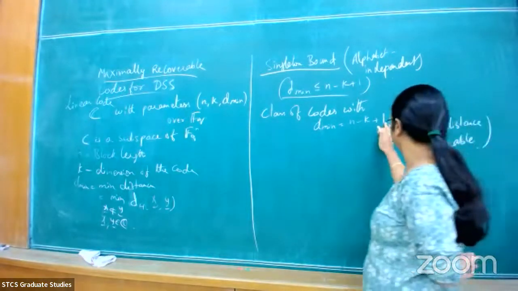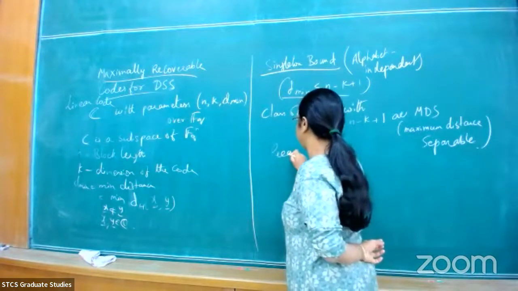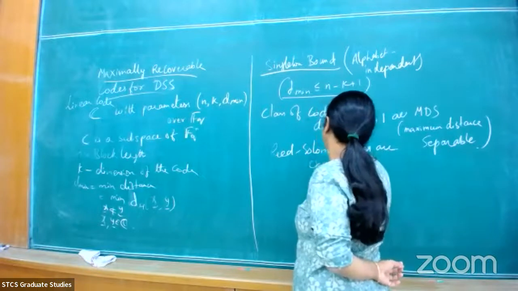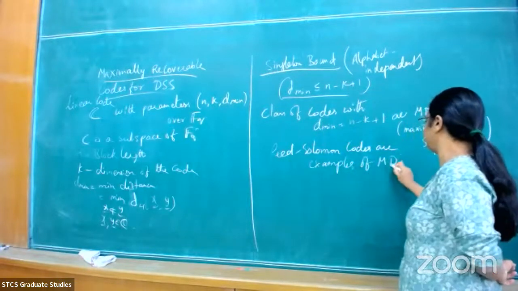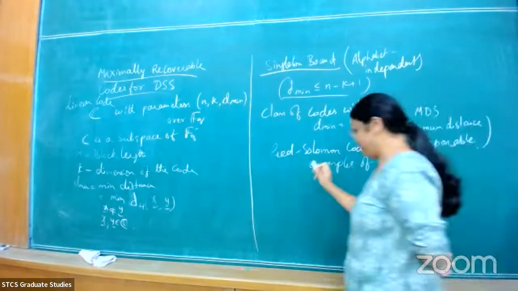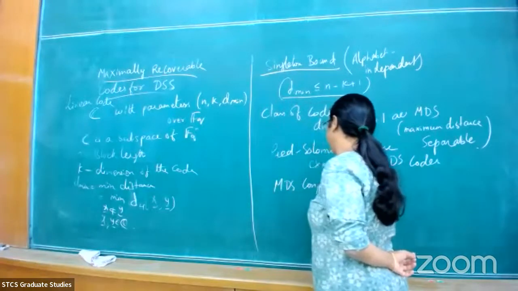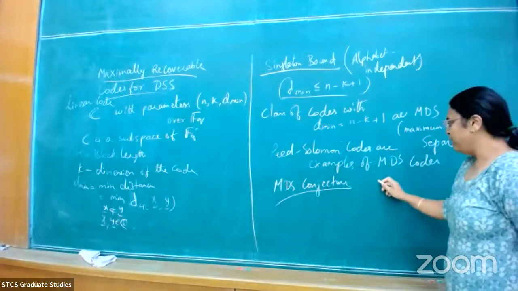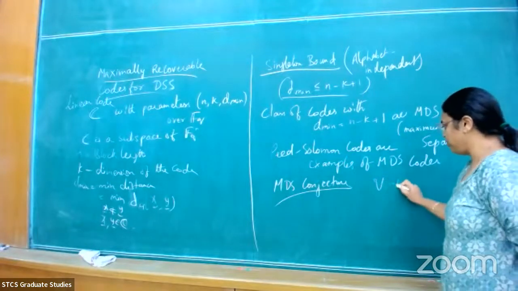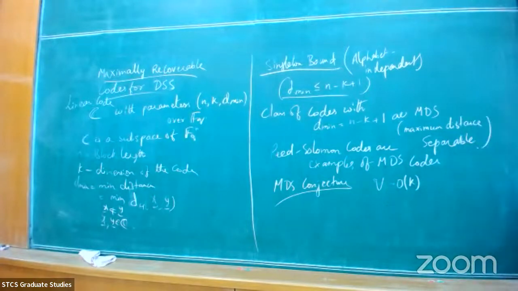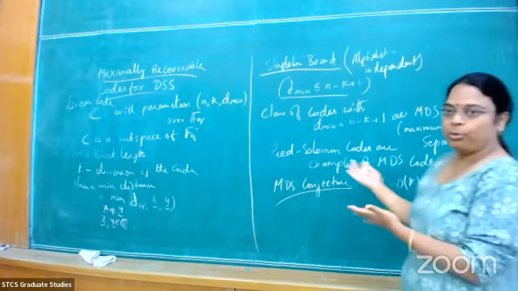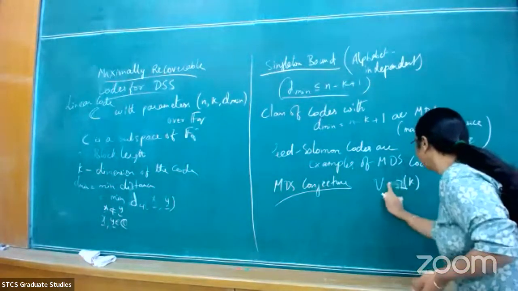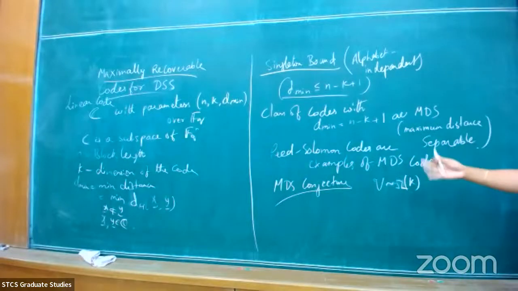Okay, and Reed-Solomon codes are examples of MDS codes. There is also something known as the MDS conjecture. I'm just setting some background, that's all. I'm not precisely writing it, but the gist is something like: if you want to have an MDS code, you need a q which is of the order of k, let's say, or n. So we cannot have an MDS code over a very low alphabet. That is not possible. Right. So this is the MDS conjecture itself.